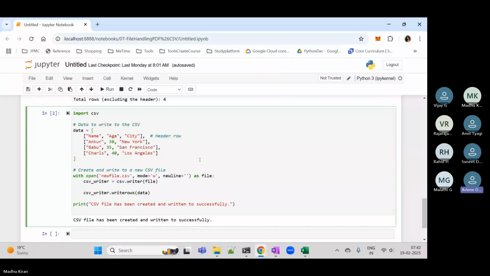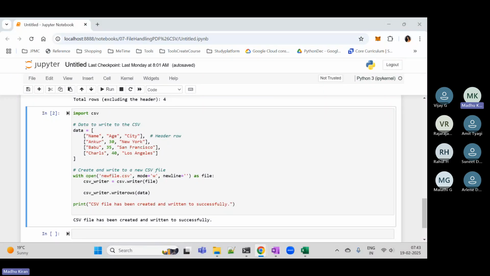Ma'am, now you are saying that you are creating a file, can we also check if this file exists or not, and then create this file? We'll have to write a separate piece of code for that, right? Like if this file is not in this path, then go ahead and create this file. Yeah, I will show that.